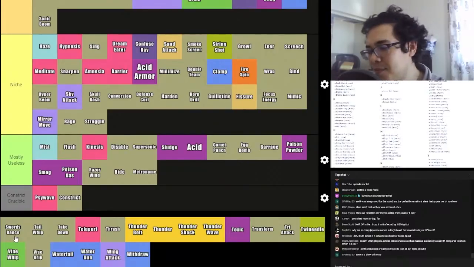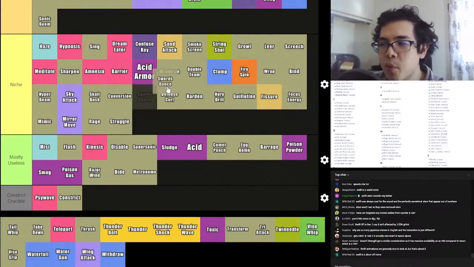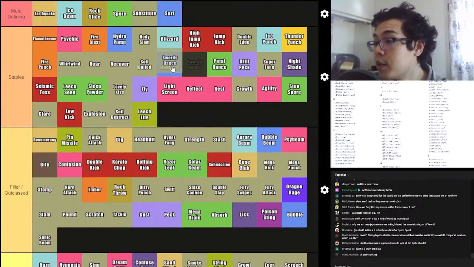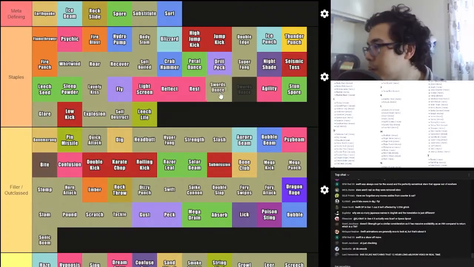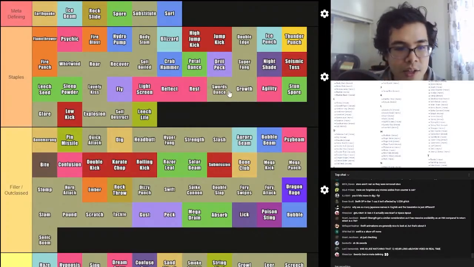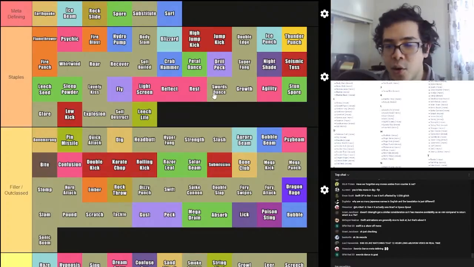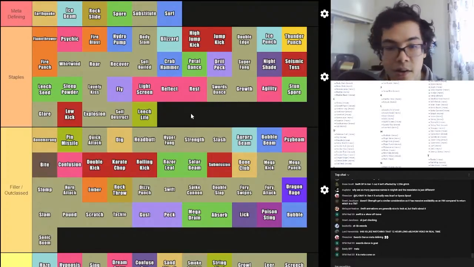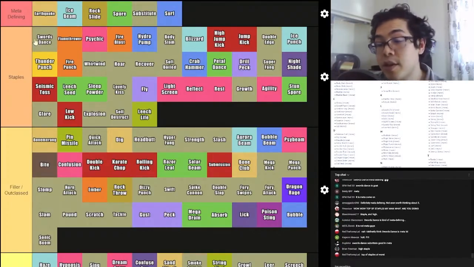Swords Dance! We are no longer doing the butter knife shuffle. Swords Dance, good move. Is it meta defining? I don't think so. But in terms of boosting moves, really good. Plus 2 attack, no questions asked. Want it even higher? We'll put it here. As far as boosting moves go, it's really good.